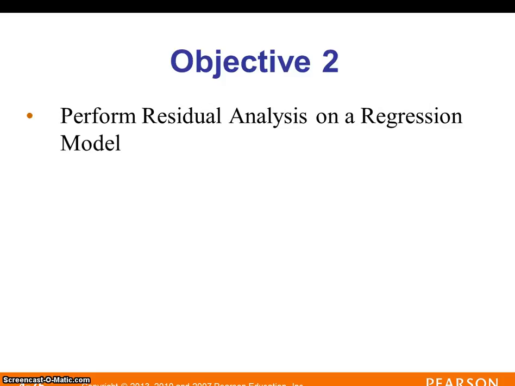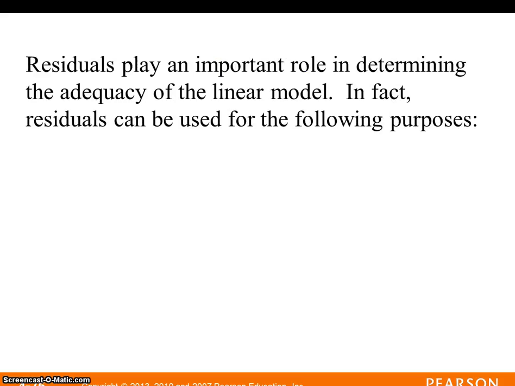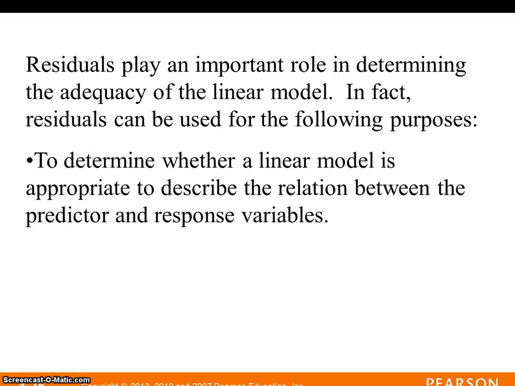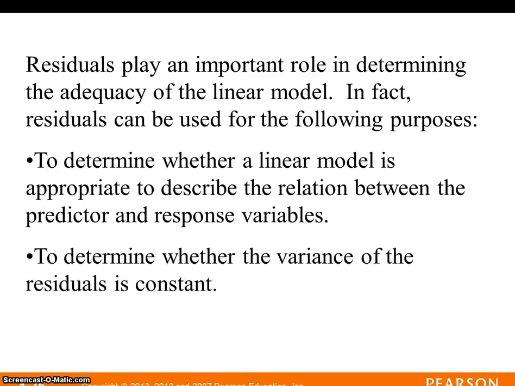So objective 2 is to perform a residual analysis on a regression model. So remember, the residual is the difference between the regression line and the actual data points. To determine whether a model is appropriate to describe the relation between the predictor and response variables, this is what you want to use it for. And you can also use this to check for outliers.